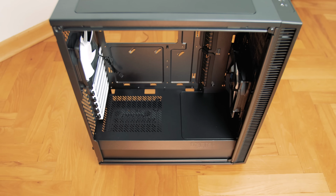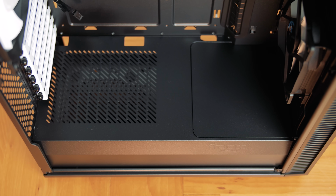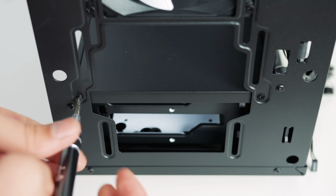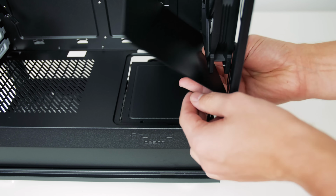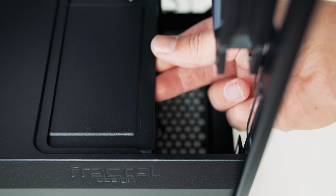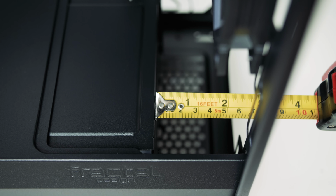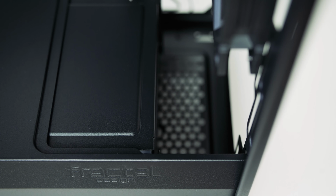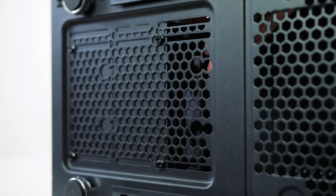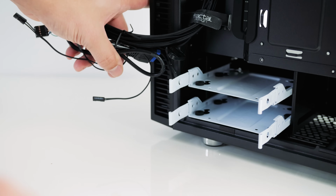Now, this being Fractal's first power supply shroud, they've done a fantastic job. First with the ventilation around the PSU and the removable front plate to expand your front air or water cooling options. It's super easy to remove and simply slide the hard drive underneath away from the front panel to make room for radiators or fans, giving you up to 60 millimeters of clearance until the frame, and that does limit your PSU clearance also to about 150 millimeters, but the drive cage can also be removed completely if needed, which has 2 metal drive caddies, by the way, for HDD or SSD.